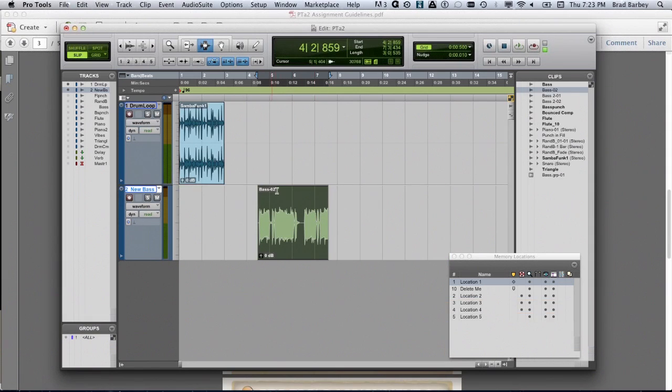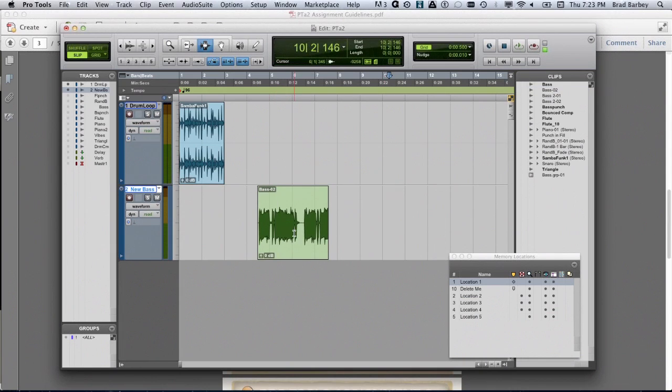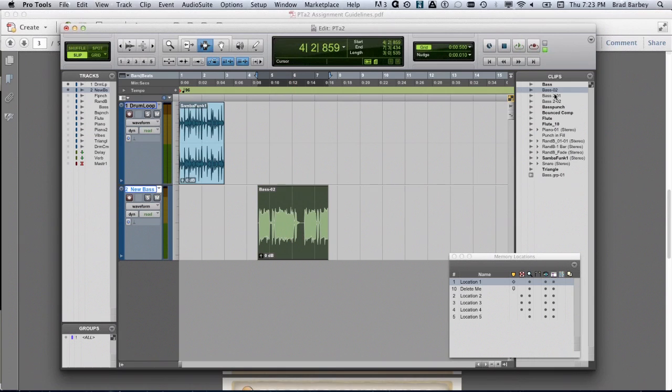But now watch, see that Bass 02 name? Watch when I highlight this. You see this over here? See how it says Bass 02? That's a non-whole file clip. It's referencing this whole file clip here, but this is its own clip.